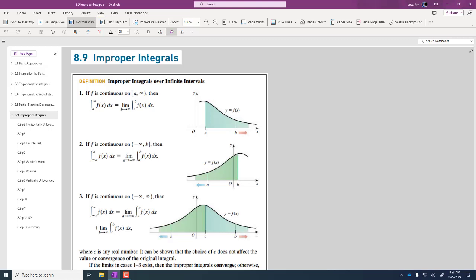It doesn't mean that the area is infinite, but it does mean that the region is unbounded. We want to distinguish: when we say the area is infinite, it truly means an infinite number of square inches, square miles, square centimeters, whatever. That's different than the region being unbounded. Unbounded means it goes on forever, and we are going to see that the area doesn't necessarily have to be infinite even when the region is unbounded.